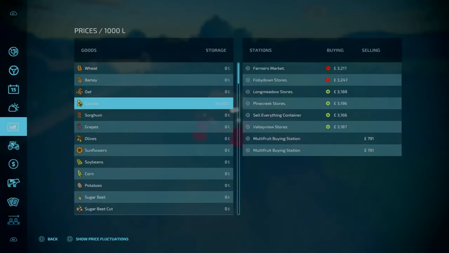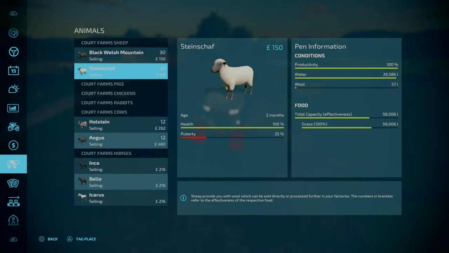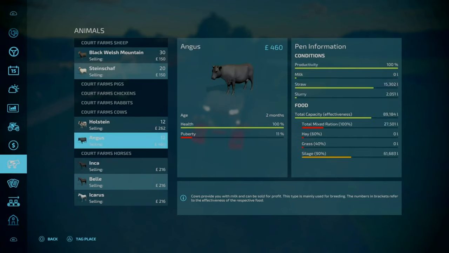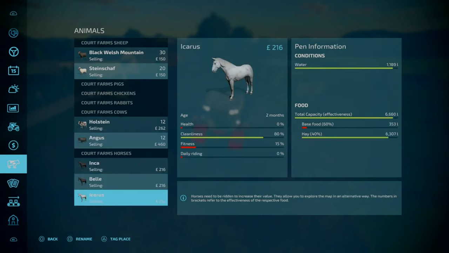But yeah, how are our animals doing? Our sheep, they're doing all good at the moment, getting some wool. Our cows, they're doing okay. Again, only 2 months old. And horses, yeah, they need their daily riding. But apart from that, they're doing alright, actually.